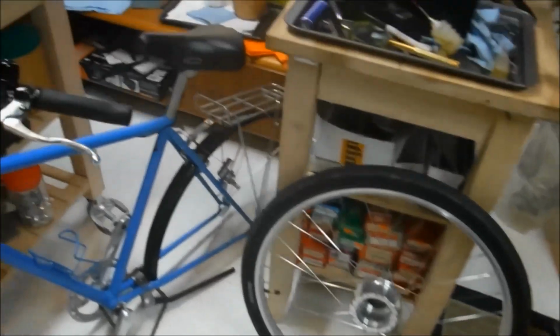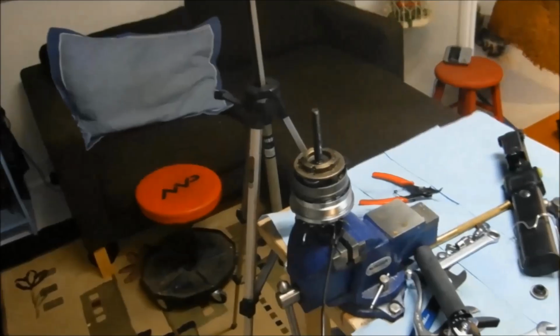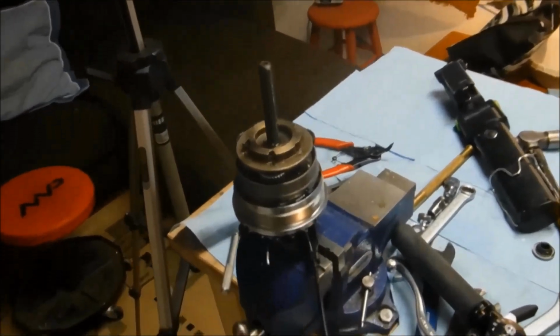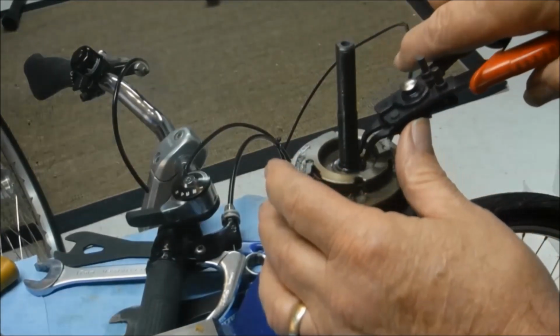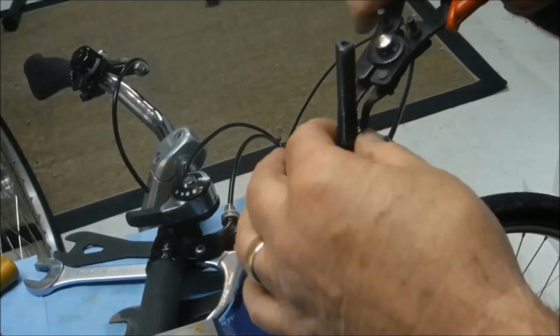Alright, so the wheel's been removed and the innards removed from the hub shell, and we've got it hooked up to the shifter so that we can actuate the locking pawls and have a look at what's going on there. Alright, so we'll get the gear carrier off of there.